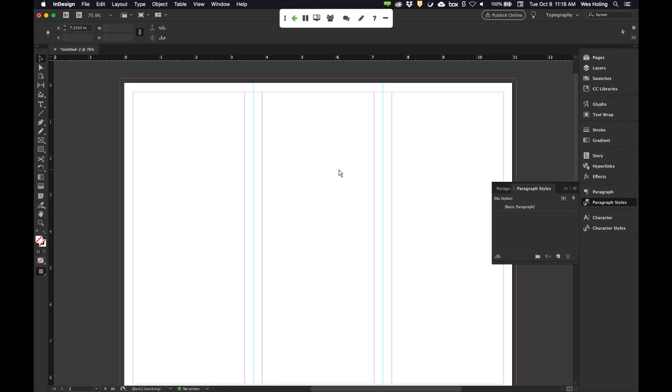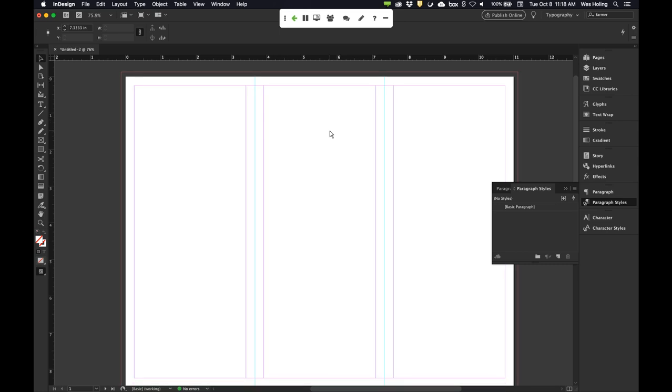Now, most of the time when you're creating a document, you're not going to know exactly where you want all of your guides. You may, if you've drawn it out or you're recreating something that somebody's created in the past, you may have the measurements exactly. You won't necessarily have that from scratch every time. I've already determined where I want my guides, and you can add them and change them as you go, but I'm going to add them right off the start here just for the sake of the demonstration. So I've already mapped out which ones I want.